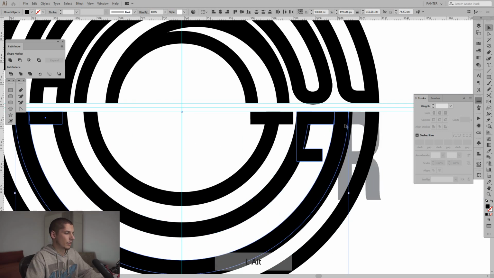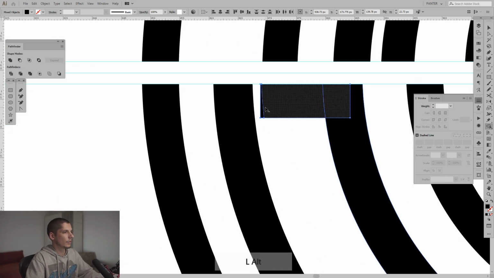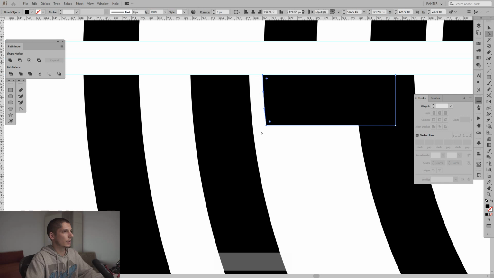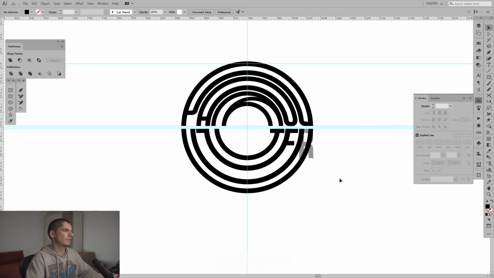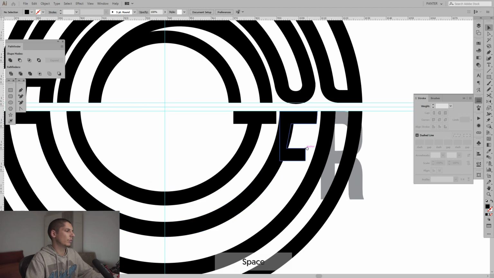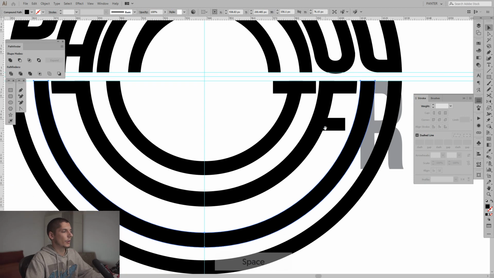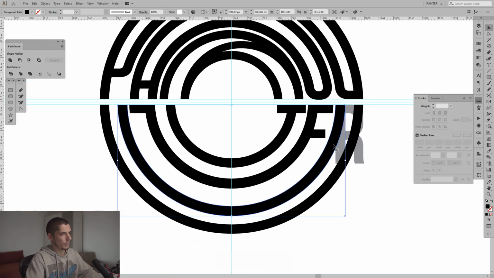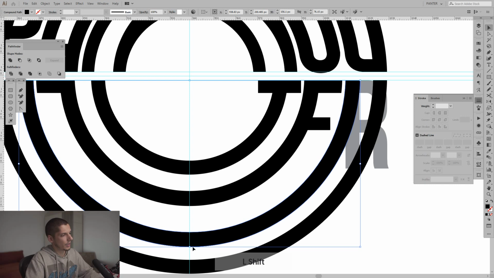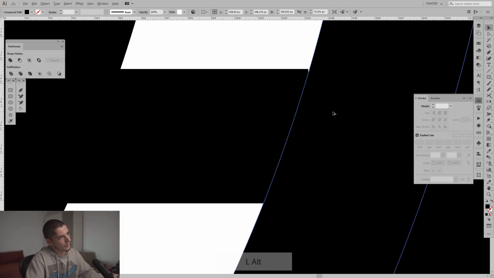I'm gonna select this also, Shift plus M. There you go. I'm gonna cut this down, extend it a little more, I think. I'm gonna recheck it after the grid lines or the guidelines disappear. So first I'm gonna create another copy of this. Control C, Control F, scale down until these guys here connect.